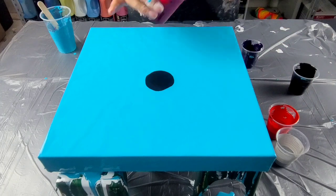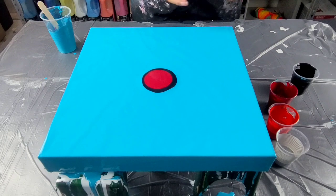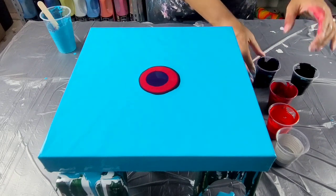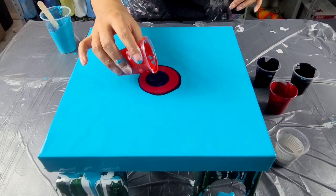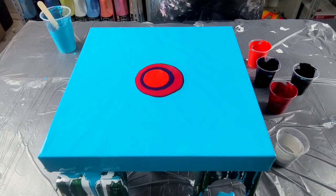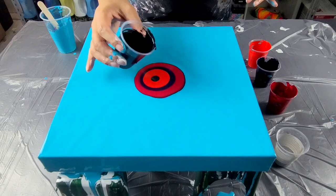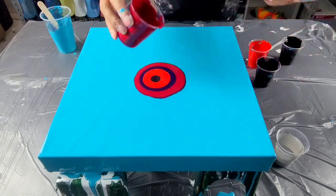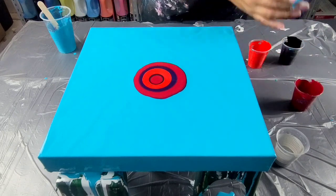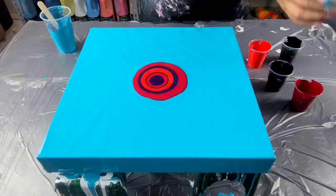I think next I'll go with this, and then the purple. So I'm going kind of light, dark, light, dark. Then the red, which is a really bright red, almost like an orange. It's gorgeous though. Maybe one more little bit of black, one more there, purple on top, and then my silver.